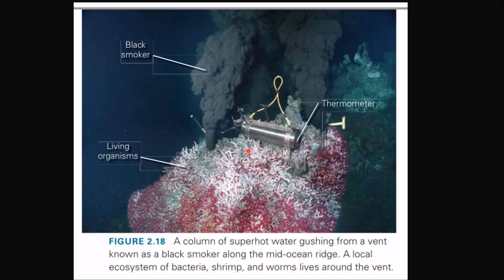So if you go down to the bottom of the ocean, you're often going to find a lot of volcanoes. And in addition, you're going to find a lot of these hydrothermal vents. All of this smoke coming up is filled with all kinds of chemicals from deep within the ocean.